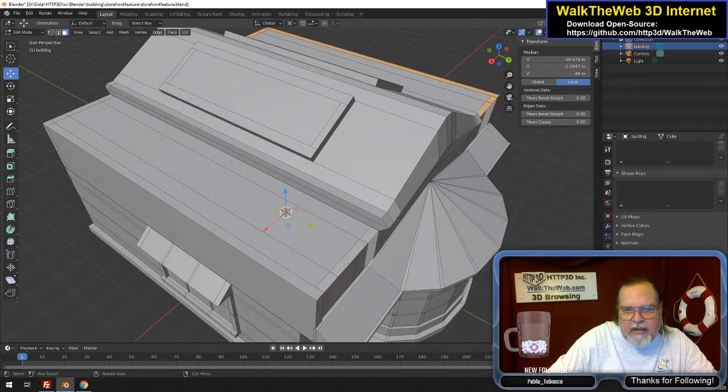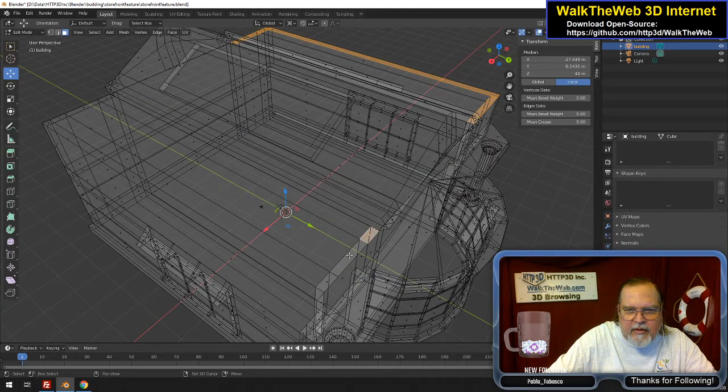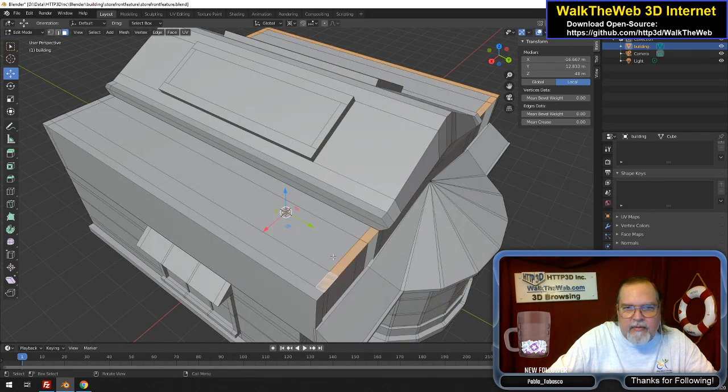I'm going to add in, okay, fine, I'll go wireframe. That one, that one, that one. This one.